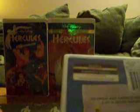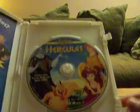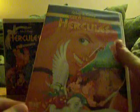The back says the same thing, and the featurette's also on there too, except this time you can access it from the special features. It also has a music video too, although it's not listed. I'm going to open this up here. Unfortunately, there's no DVD guide because it has the Disney Movie Rewards, but it does have some excellent disc art since it is a Gold Classic release, so this disc of Hercules is still fantastic, and I still like this too. This DVD of Hercules is fantastic indeed.